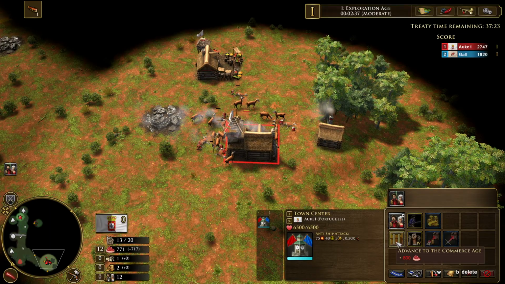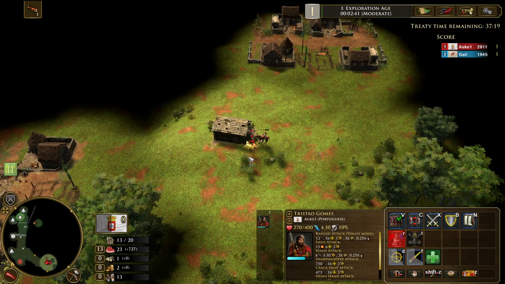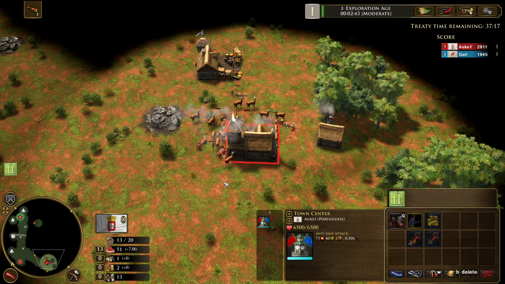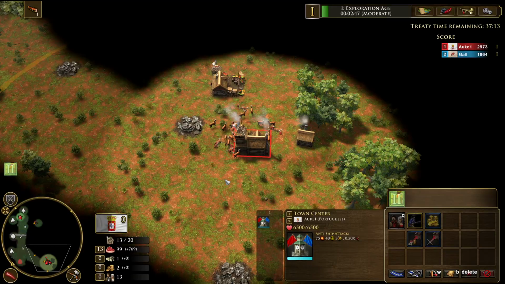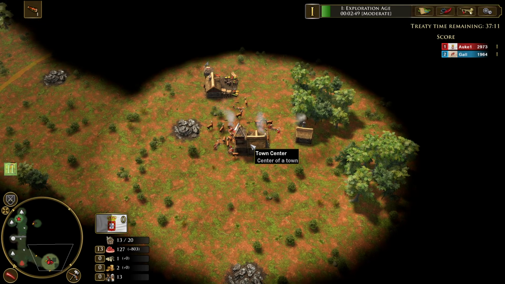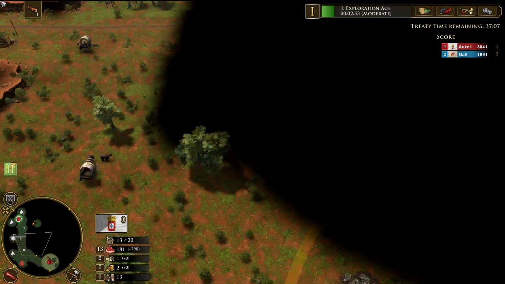If possible, you would like to go for this. Otherwise, you would do a 14 villager age up. But you kind of want to have this extra TC as fast as possible. So that's why a 13 villager age up would be preferred, because you would have one villager more than with a 14 villager age up.